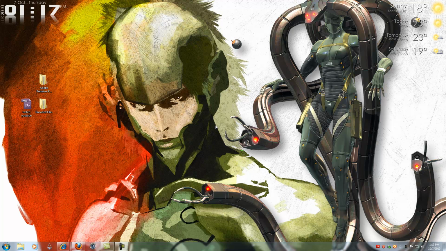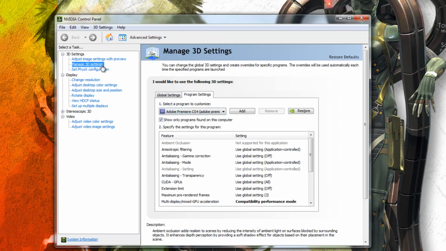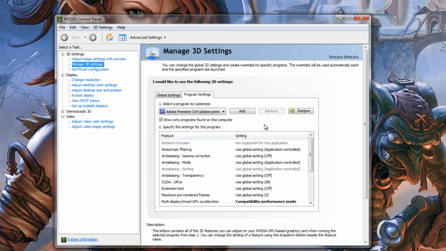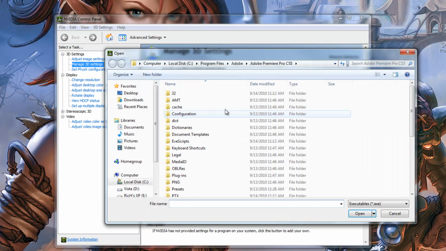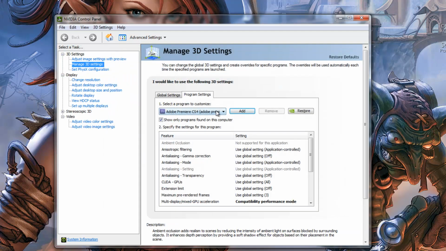So we're just going to wait for this to load up here. And once it's loaded up, we're going to want to go under Manage 3D Settings and add the program Adobe Premiere into the list. Now for me, all this stuff was actually done by default. I didn't even have to go into here, and my Mercury Playback Engine was working. But if you're not getting any performance, nothing's working, you want to go into here and get this added. So same thing, add, find the path location, which is the same. We're going to go down and find the program, click on it, open, and now it's added into the list.